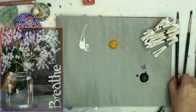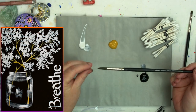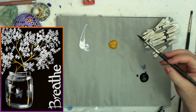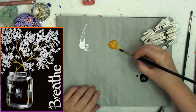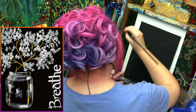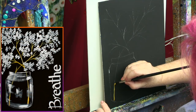So let's paint in our stems so that they can be inside our jar. I'm going to take this black pearl number 4 round. What you're looking for is a nice synthetic brush that comes to a point. I'm going to dip it in my water and drag off the extra water because I wouldn't want it to be very wet. I'm going to go ahead and put my brush in my yellow ochre, and I might even grab a little white here to keep it from being too bright, but really that's just preference. And I'm going to paint over the lines I drew.